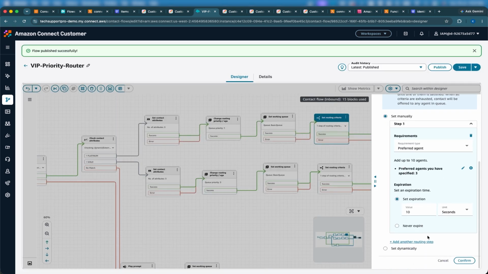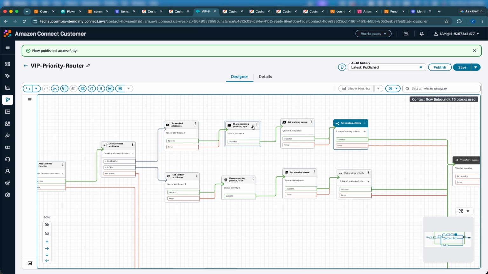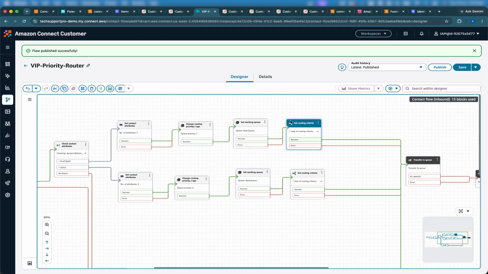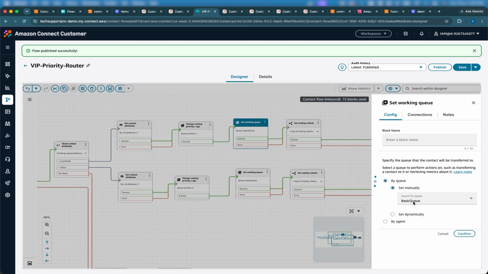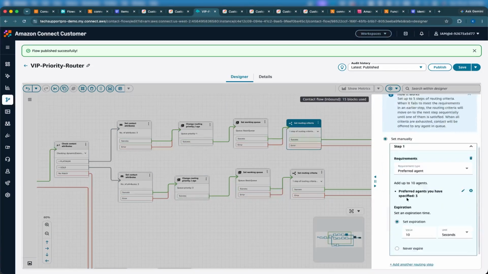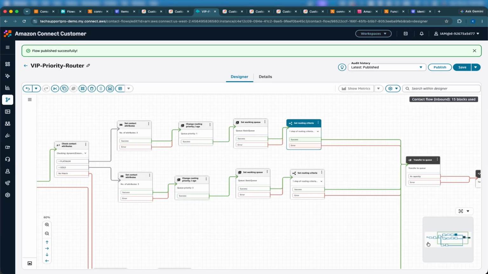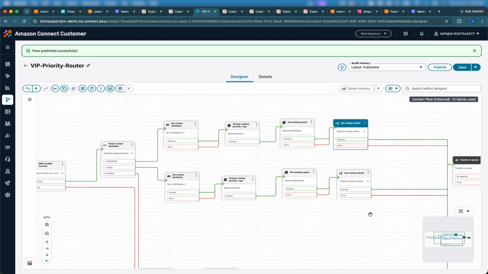So all that you are doing is that you come in, we are calling a Lambda, which is helping us make our decision whether you're a VIP caller or not. And then I'm setting queue priority. That is some routing profile configuration. And based off that, I set the queue that I want them to go to. In your case, you can have multiple queues. So this could be a VIP queue, and then you route them to that. And then you transfer them to the preferred agent, that is if you have specific agents that you want to handle those categories of users.